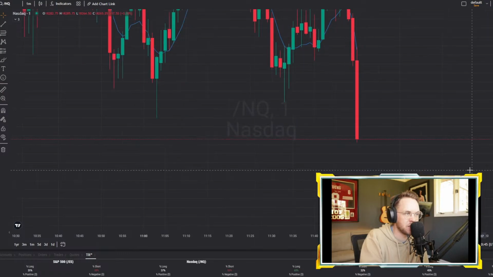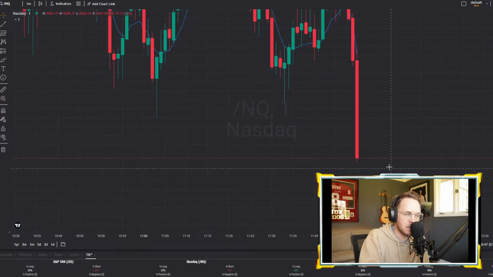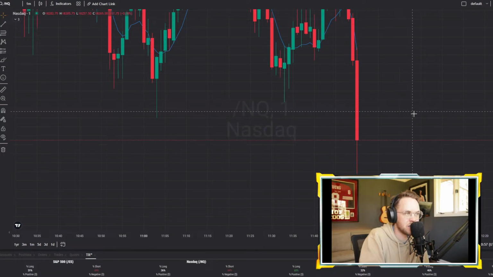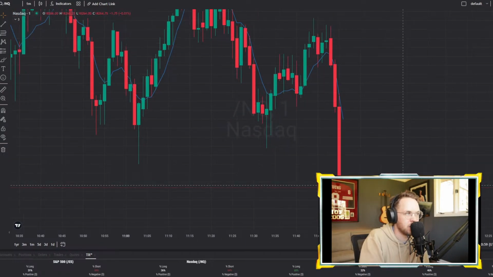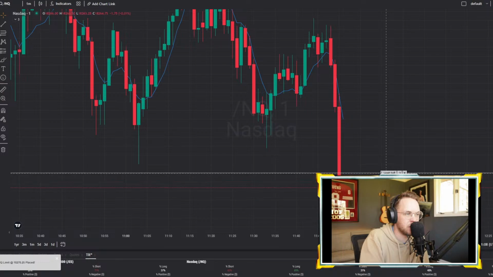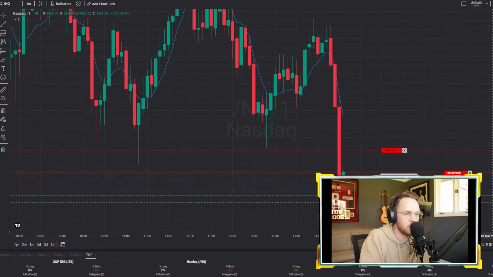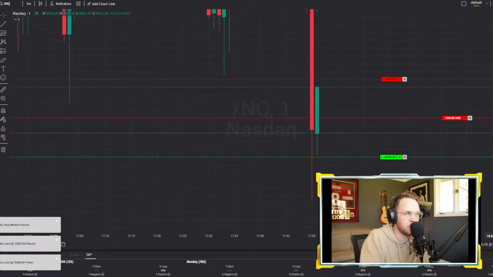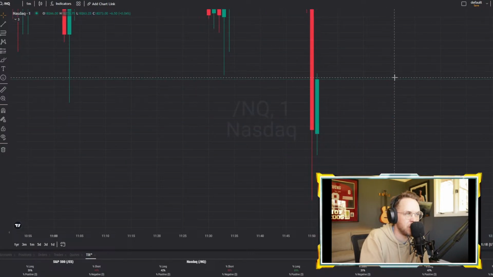Let's see if the buyers can come back in and take over. TopStep has people going short right now. Let's see what happens here. 5 seconds left in this candle. Yeah, we're going to see if we can take a short. I would like a little bit of a retrace up here, followed by a swift move to the downside. I might be early on this, and early and wrong are the same thing.